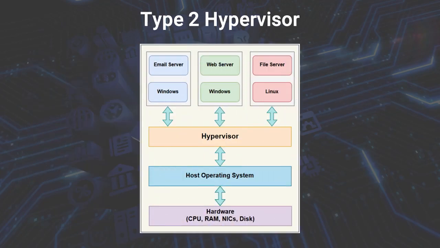As shown in this diagram is a Type 2 hypervisor deployment model. There's the hardware of your computer, which is the CPU, the RAM, the network interface card, even storage. Then there's a host operating system, which could, let's say, be Windows 10, it could even be Mac, or even Linux. Then we'll install a hypervisor on top of your existing operating system, and then we'll put the virtual machines. The disadvantage of using a Type 2 hypervisor is that the host operating system uses some of the computing power, and what's left is made available to your hypervisor.